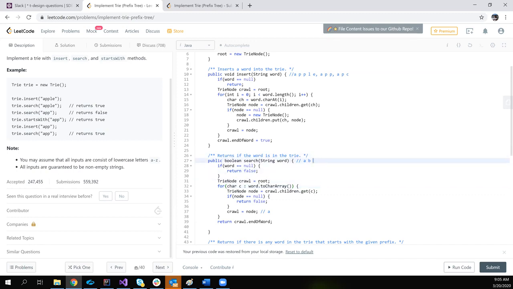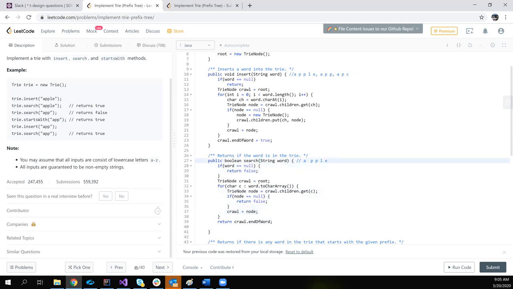Yeah. So now let's say we are searching for the word APPL. First A will come, under A we get P, under P we get another P, then we get L. The word is done, but L does not denote end of word. So I can't say that APPL was there in my trie, so I have to return false. But say if I had apple, then L would have E. We go one more character, and then here it will say end of word. So that is good, and we can return true there.